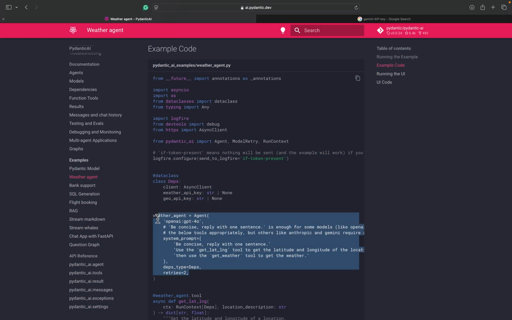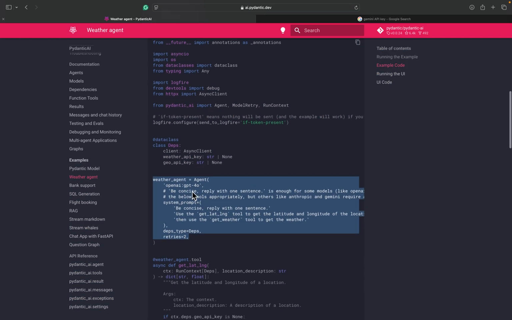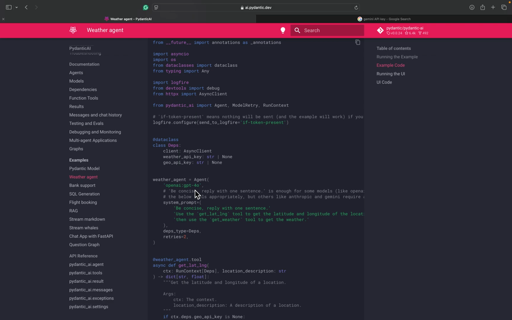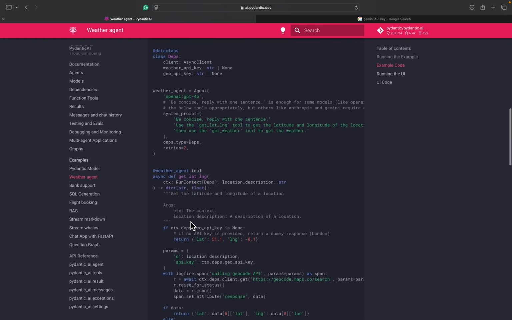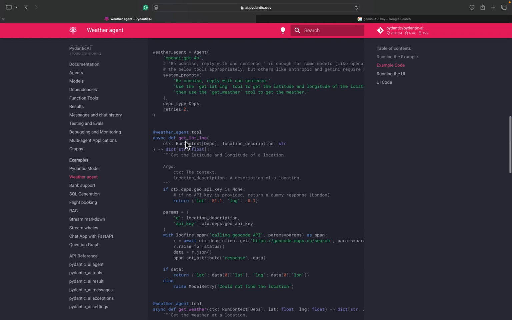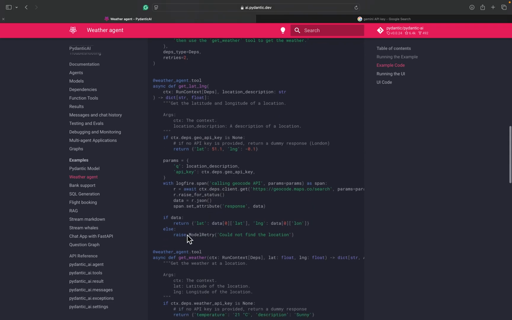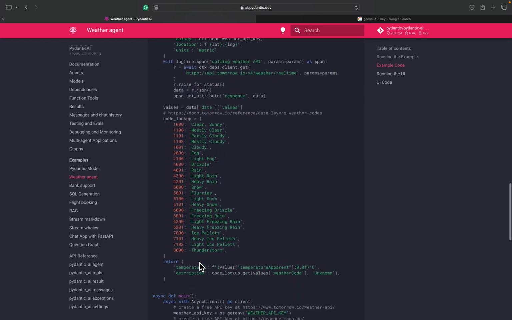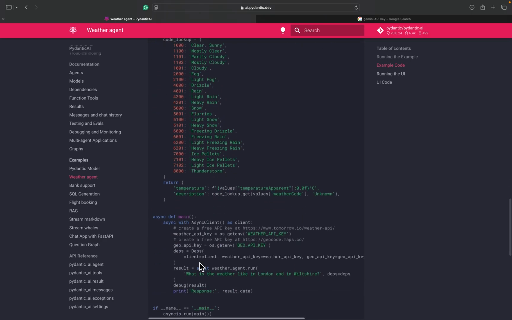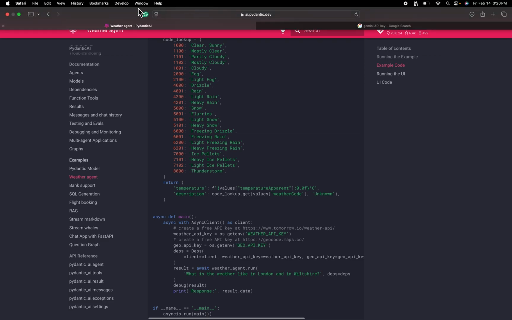You provide the agent with its task. You provide the model you want to use for your AI, and you give it a prompt, and then you will give it some tools to use. So for instance, for this one, there are multiple tools, for example, getting the latitude or maybe getting the weather. These are different tools that are available to this model, and as you can see, this is the structure of the framework, and let's dive into our own code.